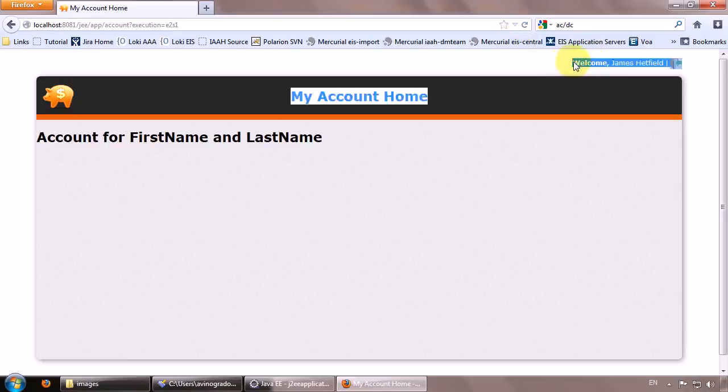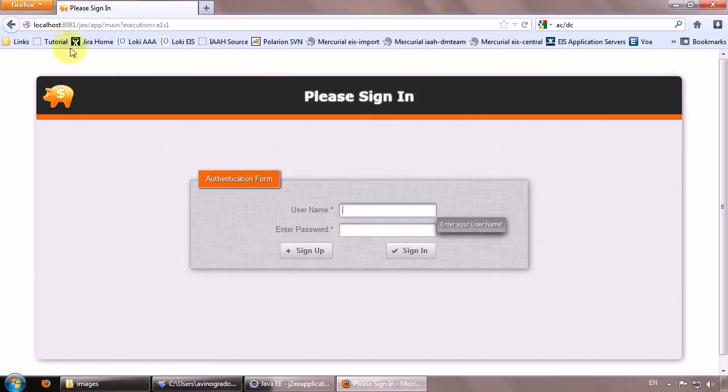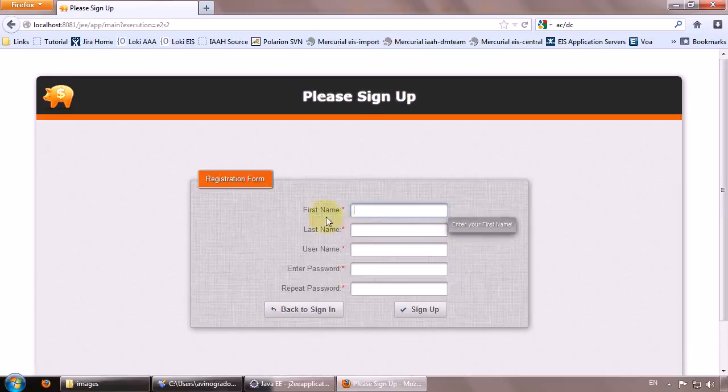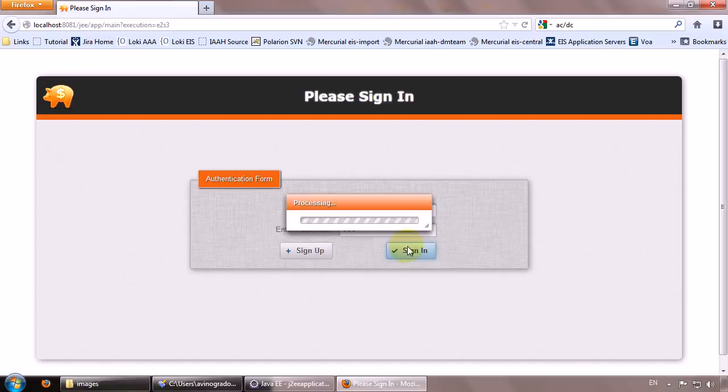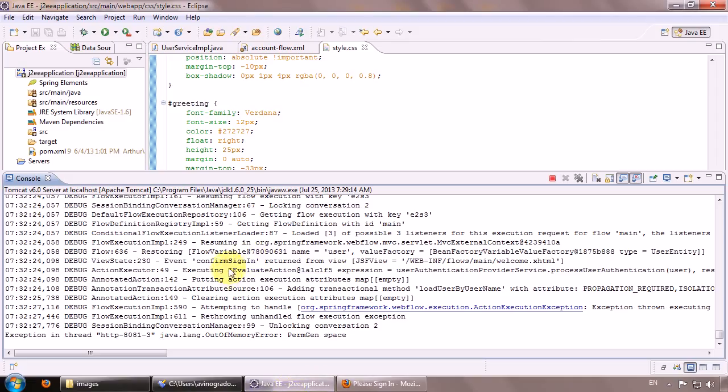And finally we got a beautiful welcome message here in the upper side, which welcomes by first name and last name, and we have the logout button, which if we click, we go back to sign in. And if we try to log in again, oops, oh my god, I'm out of memory.